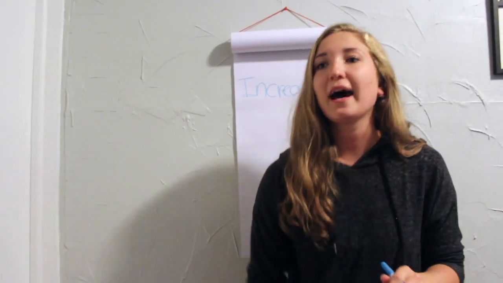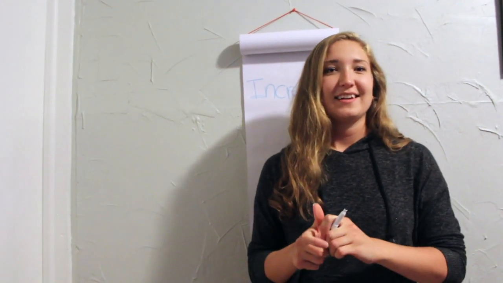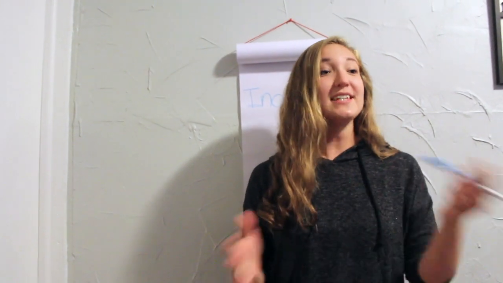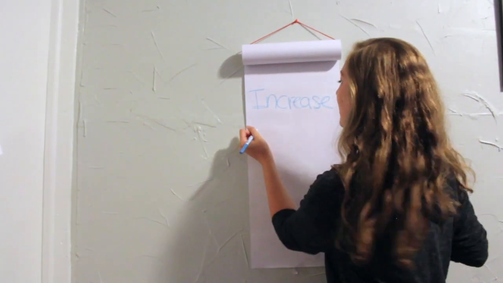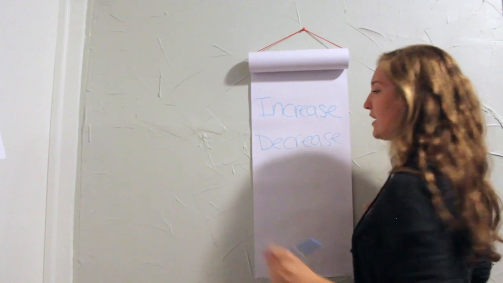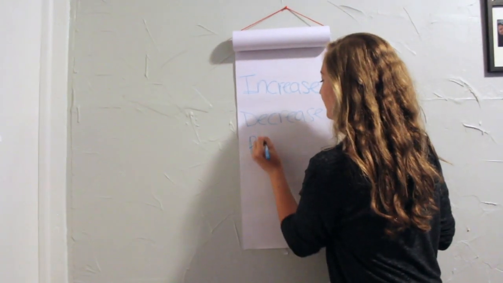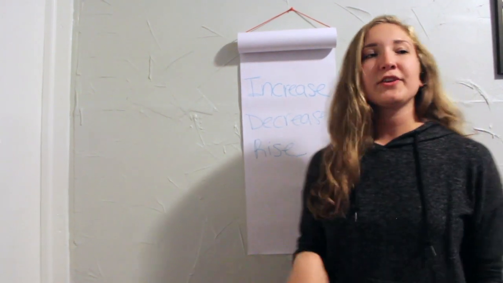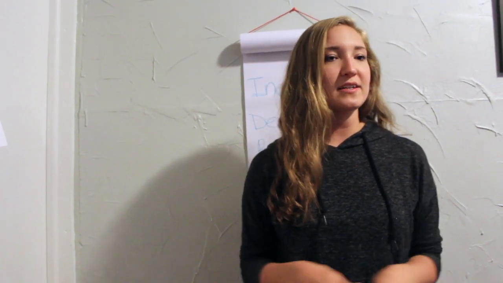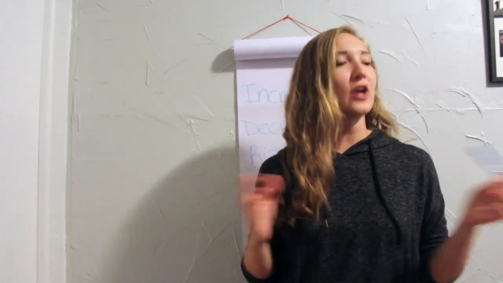So then can we have an antonym for the word increase? Oh, I know. I have one. Okay, go for it. Decrease. Decrease, that's great. Let me write that down. And then you said rise for a synonym, right? Yes, I did. Okay, great. And remind the rest of our class what an antonym is. An antonym is the opposite of the word and its meaning. Great, awesome, thank you.